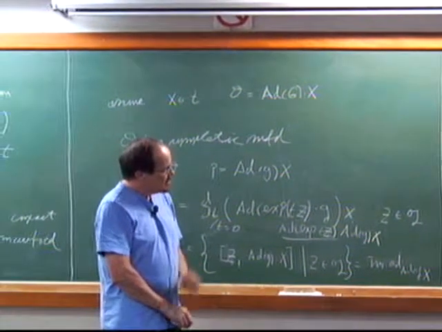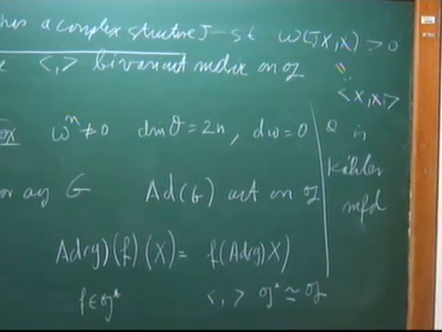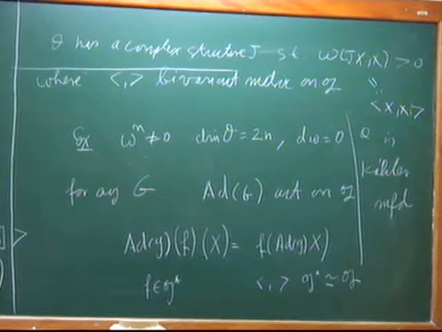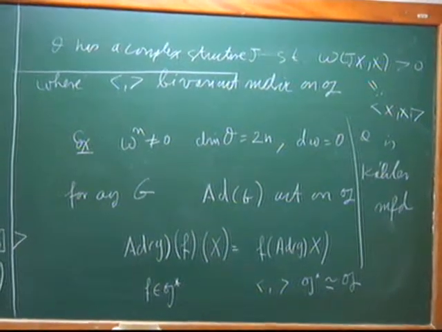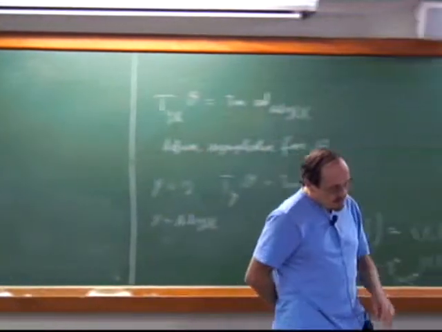For this complex structure, it's a little more difficult, and this we're going to be able to do after we talk about roots and root spaces. Then one can write down a formula. Without that, I'm not quite sure how to do that. Then, in fact, one can describe the set of all complex structures which are invariant under the group action. Okay, so I just wanted to mention adjoint orbits, co-adjoint orbits. That's a very important example in many different subjects, these co-adjoint orbits.